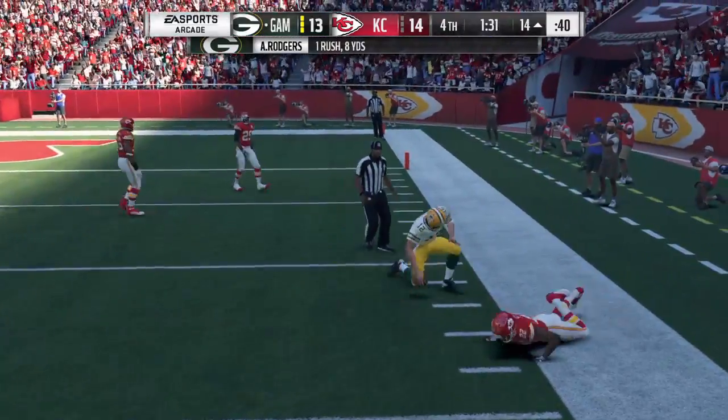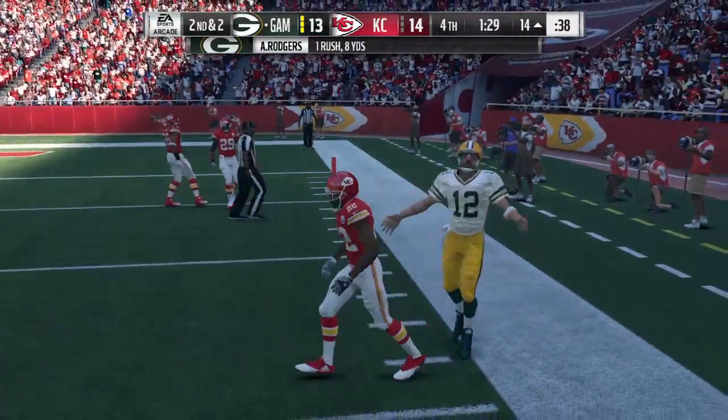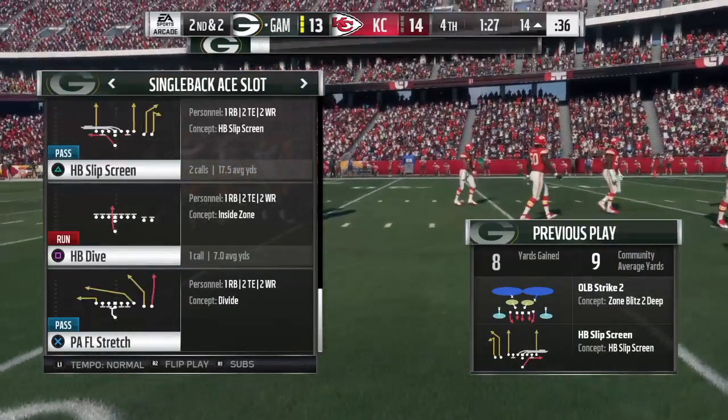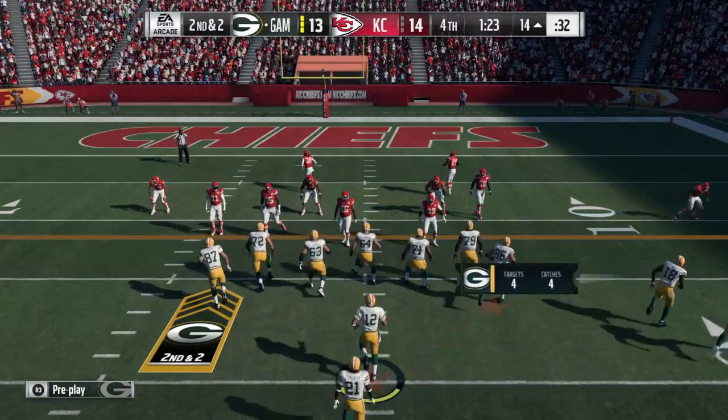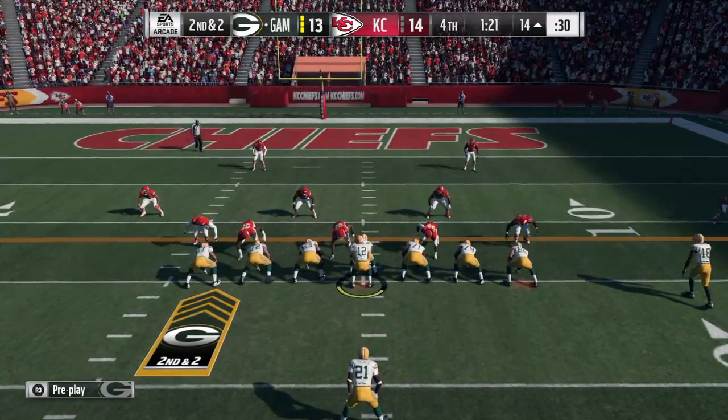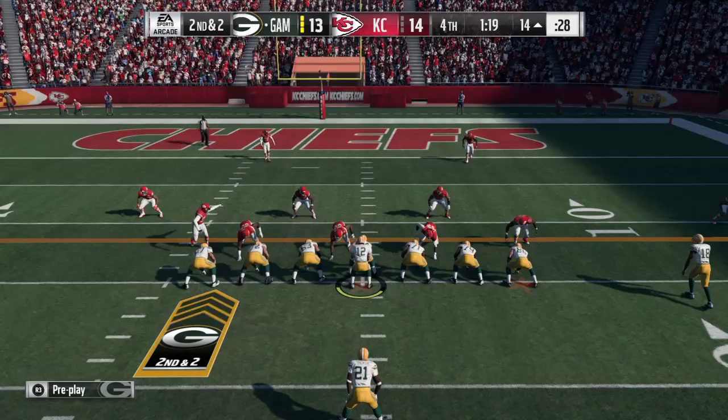Escaping the pressure right. He'll get 8 on the scramble there. It'll be second and a couple. Partner, he was going through his progressions. Not there, not there. After about the third one, he decided he better pull it down and run for it. And he slides down and avoids the hit for good measure.